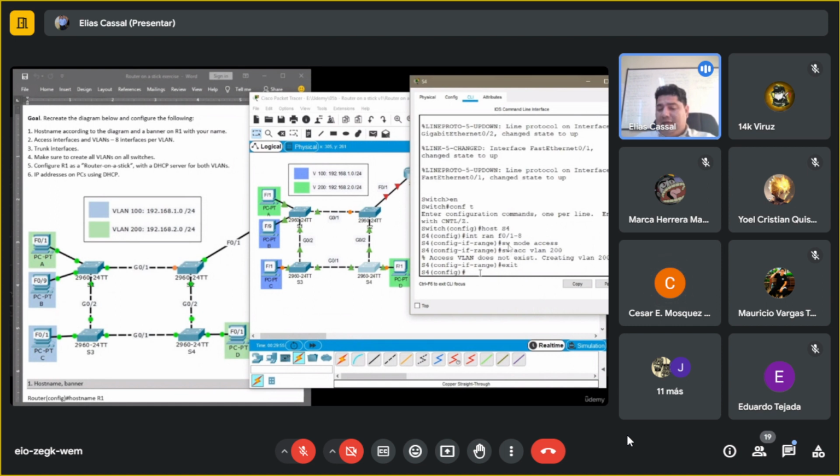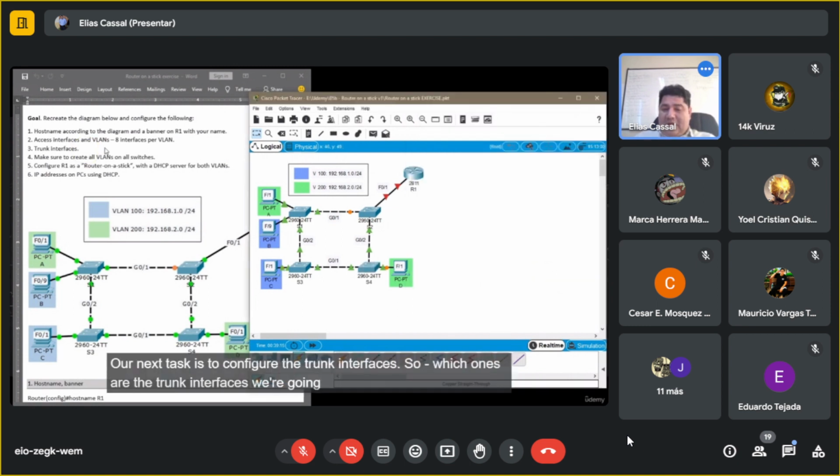Vean que ya estamos abreviando mucho las palabras, se puede escribir así, access VLAN 200 directamente, ¿no? ¿Qué dice aquí? Access VLAN does not exist, creating VLAN 200, está creando la VLAN porque no existe. Ya saben ustedes que tienen que poner así.